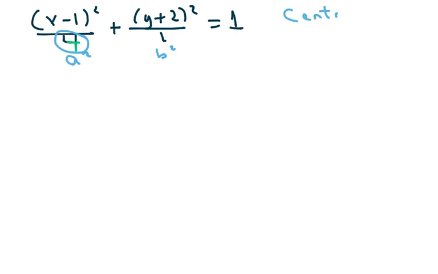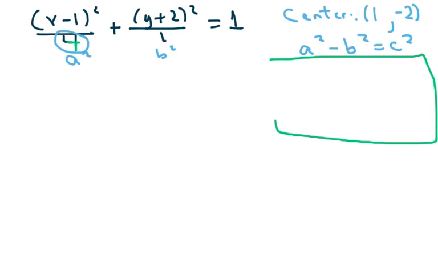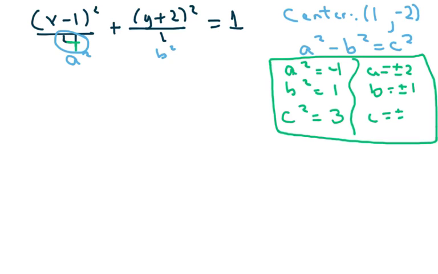First of all, my center, and again, you should already kind of know how to do ellipses in general. This is just a review. And then to get our c, that has to do with the foci, because we have two focuses here. We do a squared minus b squared equals c squared. So I'm going to just draw a little box here. a squared is always your bigger number, which is 4. b squared equals 1. So c squared would be 4 minus 1, which is 3. So your a is plus or minus 2. Your b equals plus or minus 1. And your c equals plus or minus square root of 3, which is in between, square root of 3 is in between square root of 1 and square root of 4. So it's in between 1 and 2.